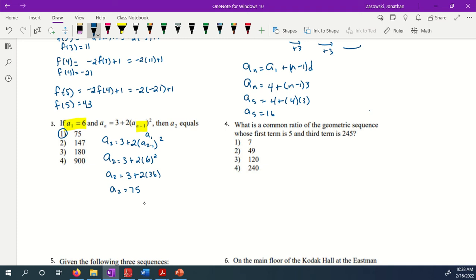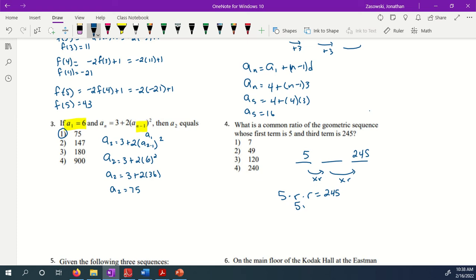What is the common ratio of the geometric sequence whose first term is 5 and third term is 245? So remember, we know that in order to get from one term to the next, we have to multiply times something, okay? To get there, we could say r if you want. We're multiplying times the common ratio to get from 5 to 245. Now, it's multiple choice. You could just say to yourself, if I multiply by 7 and then times 7, do I get this answer? But remember, we talked about doing this in class.